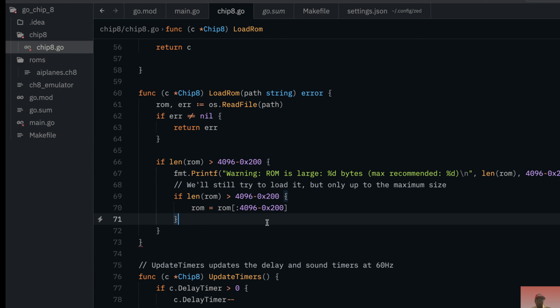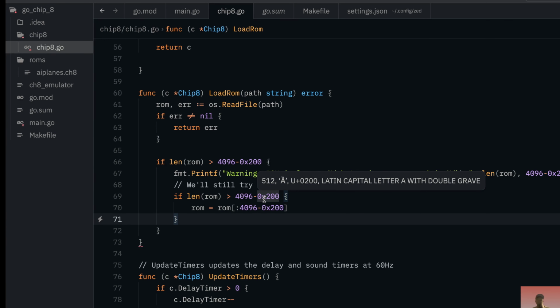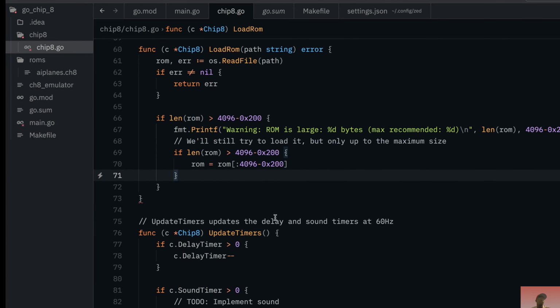We can print that warning, and then we are going to take only the portion that can fit into the memory, and we try and put it inside the memory.